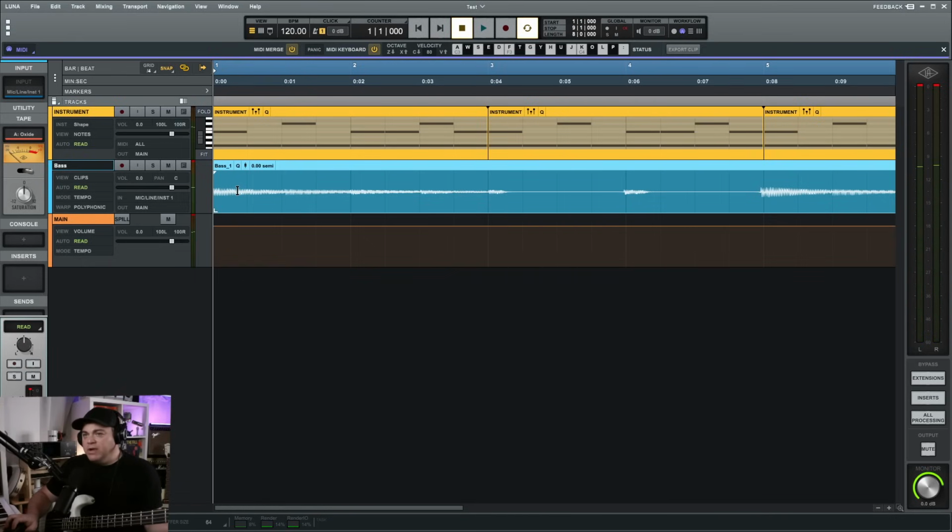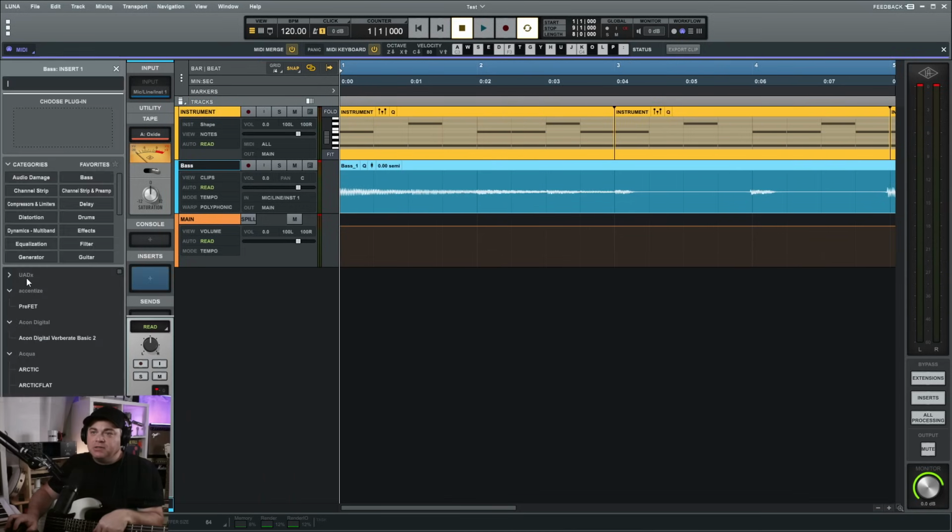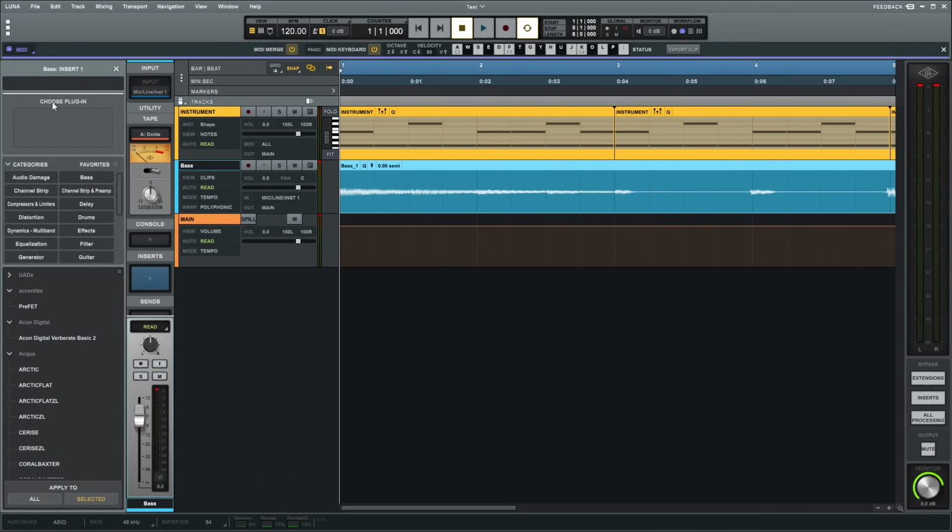Okay, so we have a bass in there, but maybe I want to add an effect on that bass, like a bass amp sim. To do that, we make sure we're clicked on the bass track, and then we can go over to our focus channel over here and click on the plus in the insert section. And this is going to bring up all of our effects plugins that we can add.